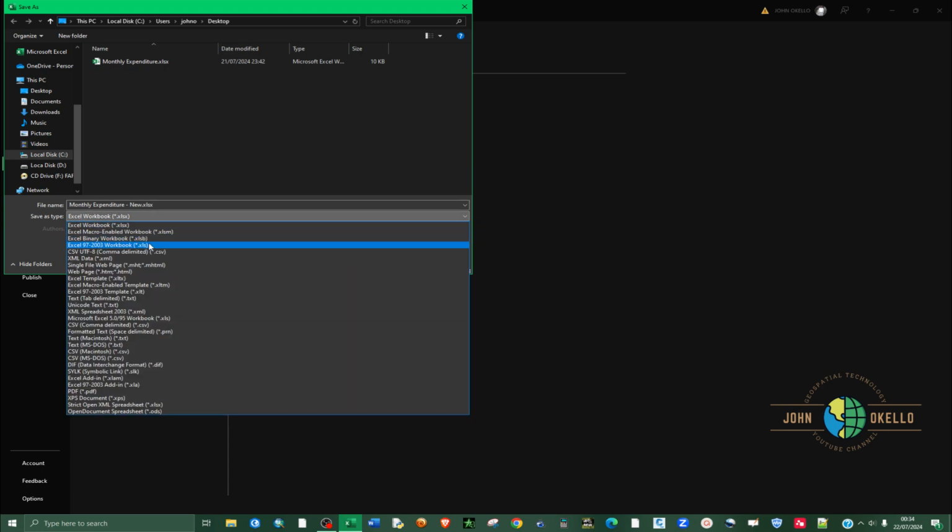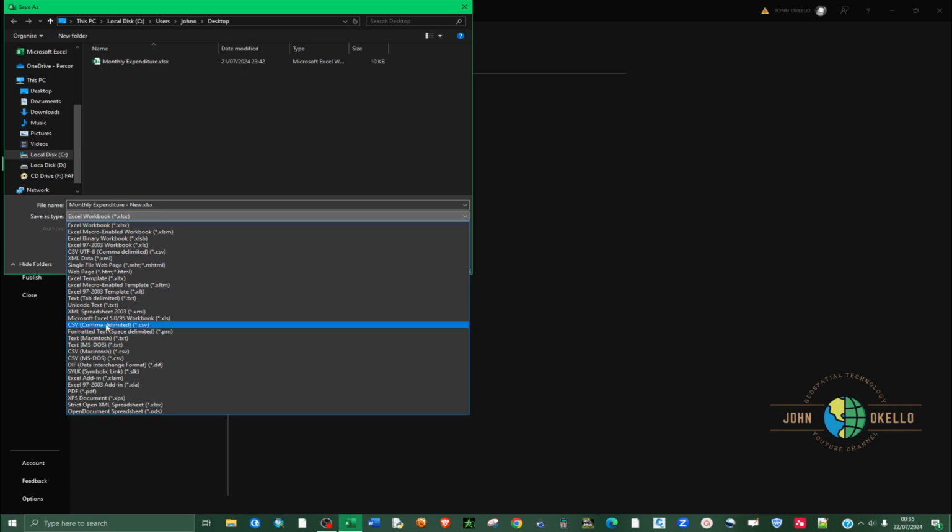And then the most important step is to change this file type to a CSV. Click on it, and you can clearly tell that we have several types of CSV file. We have this CSV UTF-8. This is also CSV, but this one works the best when your CSV has special characters. Then we have the standard CSV. This is commonly used across all devices, especially on Windows. And then we have CSV for Macintosh, and then we have one for MS-DOS.